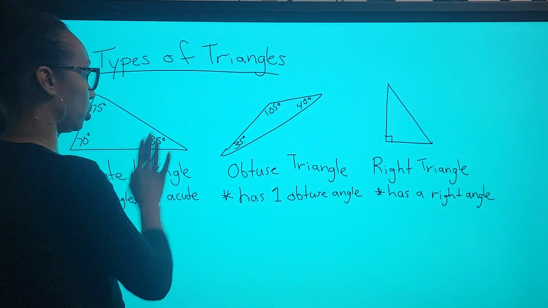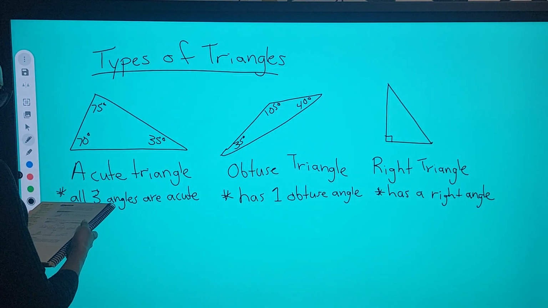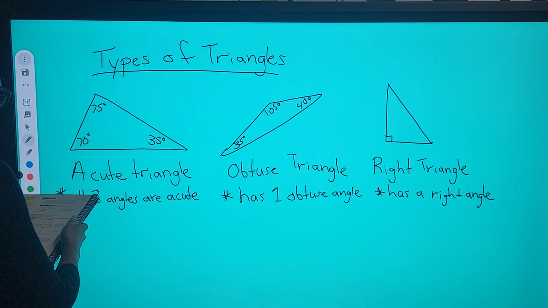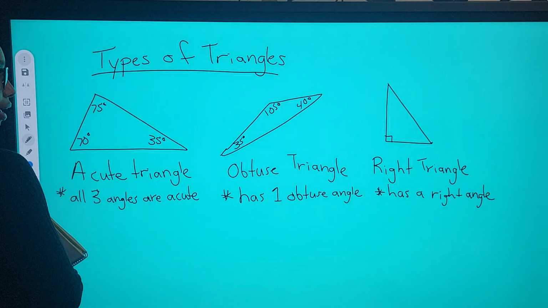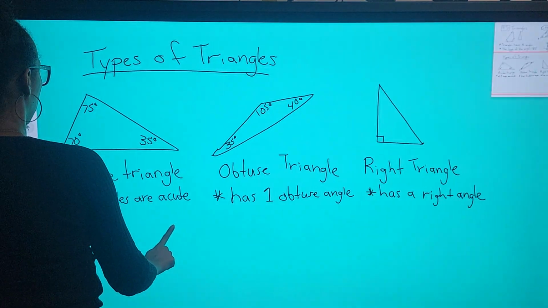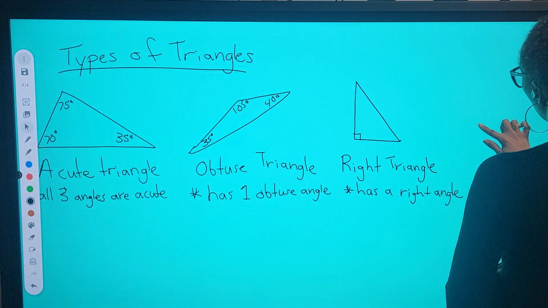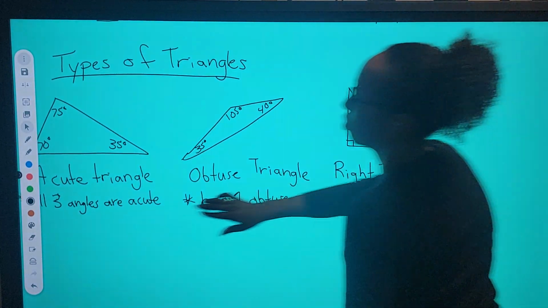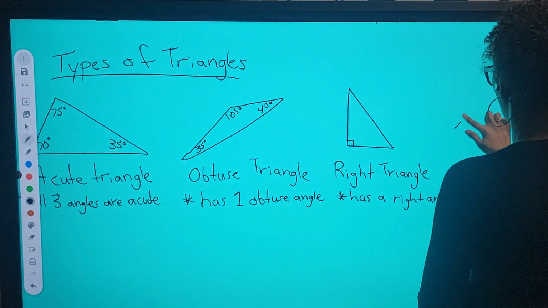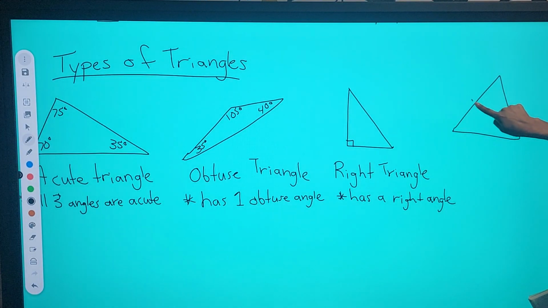All right, we have acute triangle, obtuse triangle, right triangle, and our last one for this section of triangles is an equilateral triangle. Let me see if I can fit it on the end down here. Make a little space. So this is a triangle. It has acute angles, but it's a little special because it's got the little hash marks on all three sides, meaning that all the sides are equal.